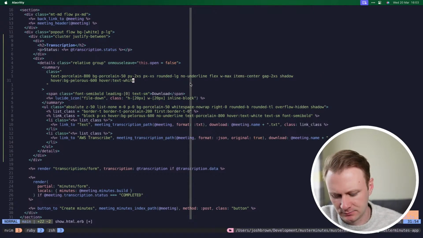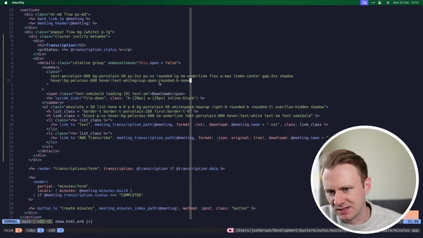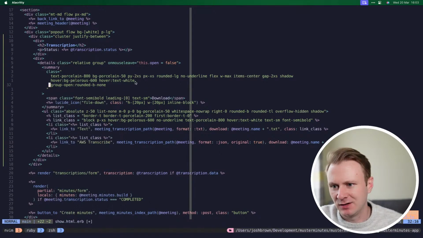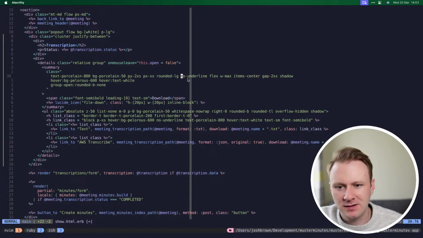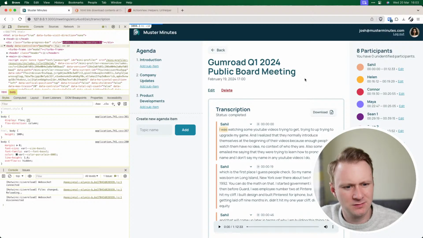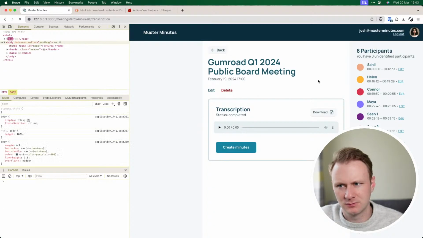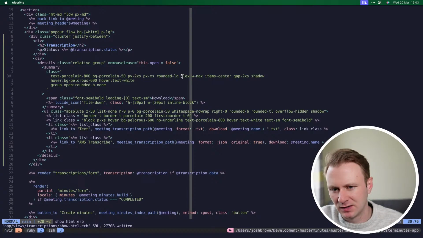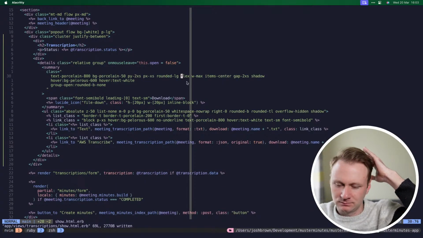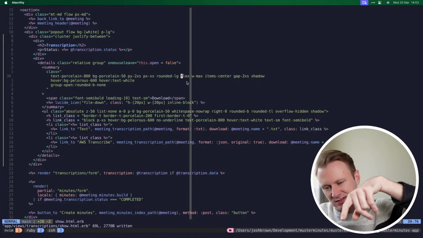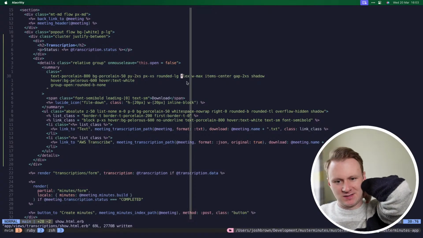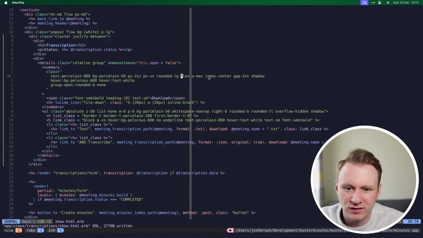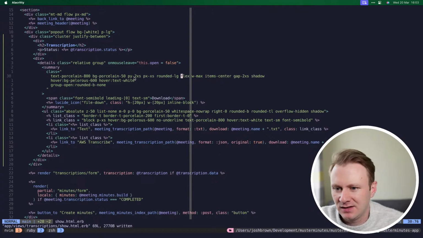Delete there, paste it there. I do want to kick that down to the next line, I think, because I'm going to have some more group open stuff I think I'm going to be applying. I don't know, no underline, whether that's going to do anything. Was it underlined before? I think I just accidentally put that there. It has to be flex because it has the two things. It has to be width max because otherwise it will just fill the entire width. And yeah, I think those other things are okay.